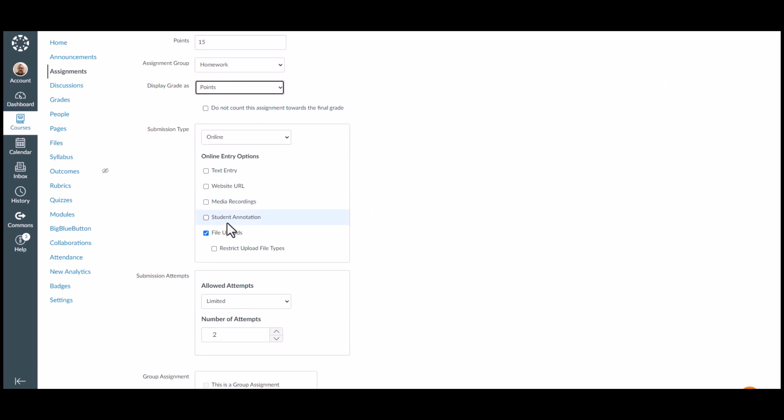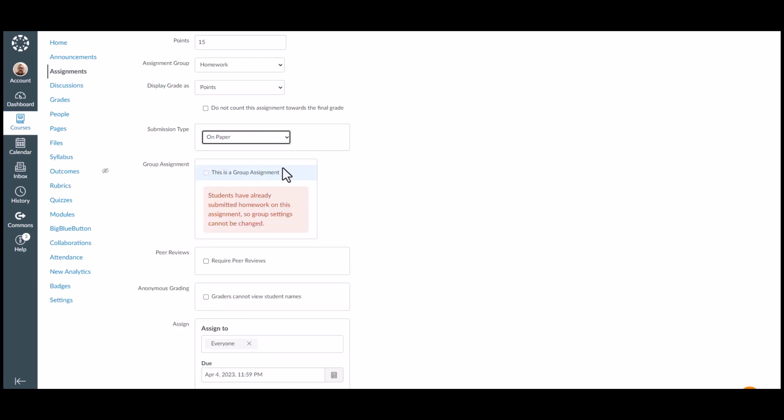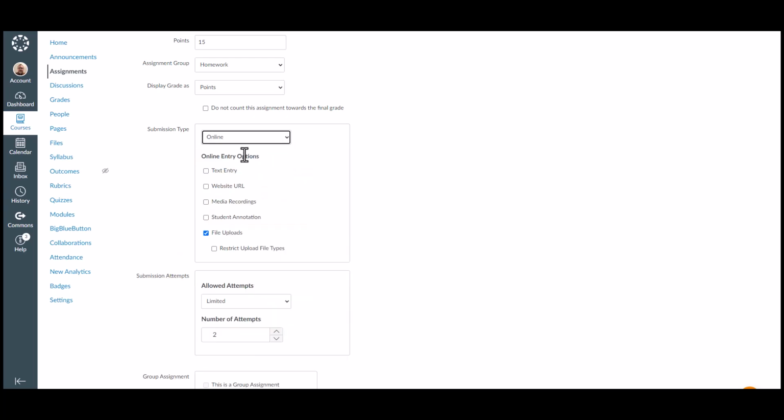Then here is where you choose how you want the student to add the assignment into Canvas. If you choose on paper, or I'm sorry, online, then you get the options for either text entry, which means they would type in some information, or a website URL.